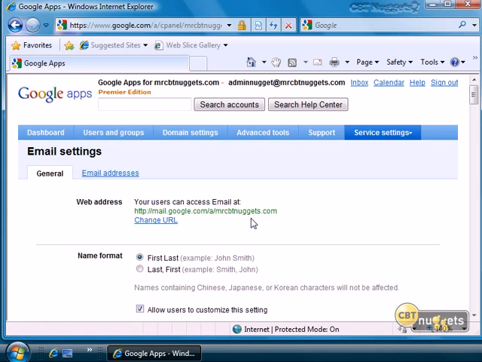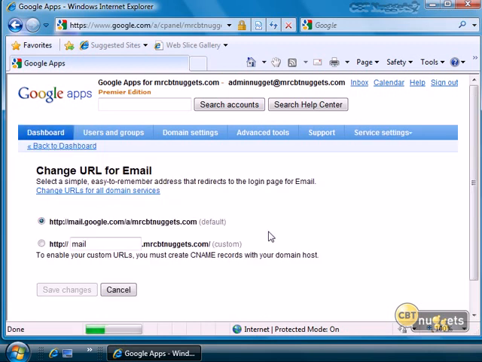So what you can do, and by the way, you're going to be able to do this with every single one of the services. You can create a custom URL with your domain name in it that points to these particular things using Google's hosting services, or GHS server. So we click on change URL, and we're going to say, well, our current default is this one. By the way, the default always works.